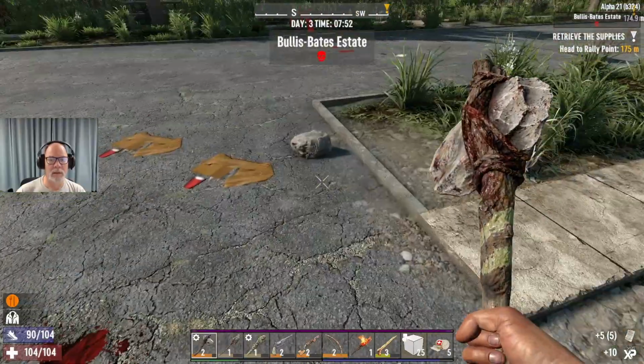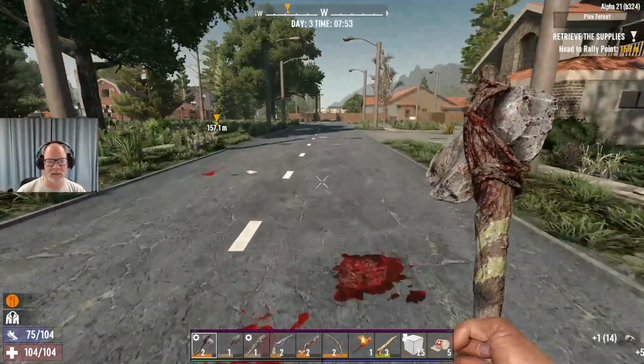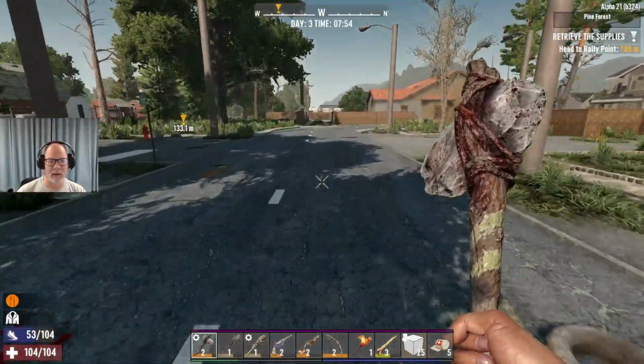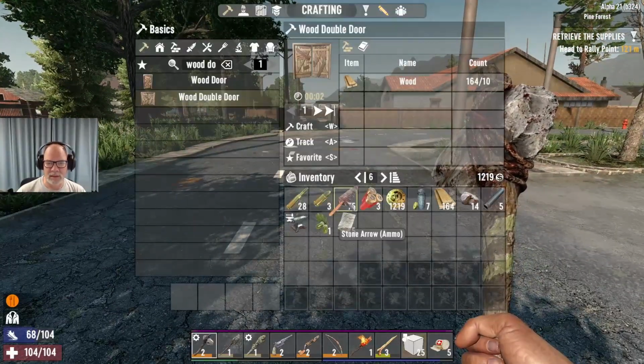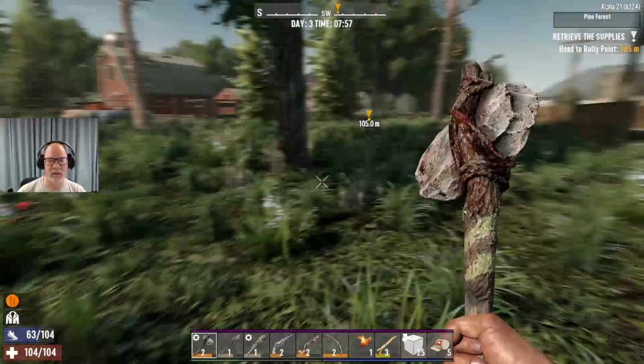Paper. The only reason we might need that is if we make our own shotgun shells. And we'll need one paper if I can find and successfully kill a bear. I did make a lot of arrows. I got 75 arrows now. I made a crap ton of arrows.